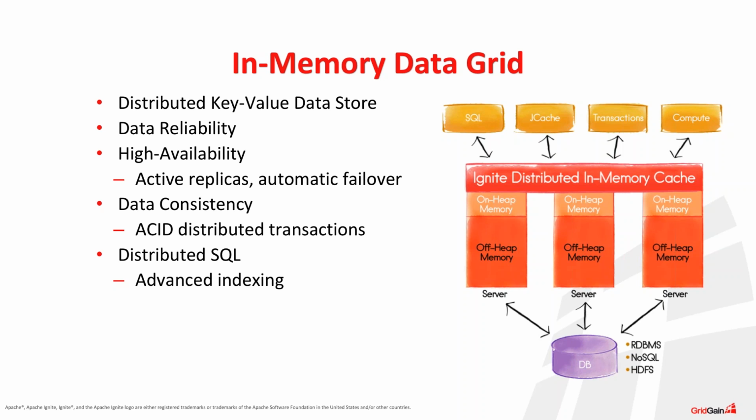In addition to the basic key-value API, which is similar to a concurrent map, there is rich ANSI SQL-99 compliant SQL support. All different SQL expressions like group by, order by, joins, and so on are supported. And there are also advanced indexing capabilities. But the main advantage of the data grid is, of course, that the data is stored in memory, which gives you fast access to this data, high performance, and high scalability.